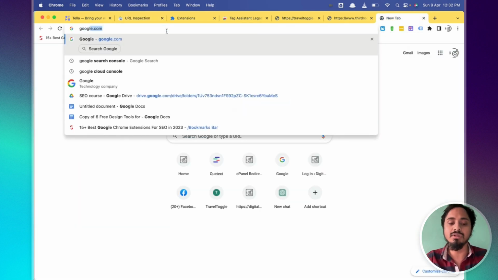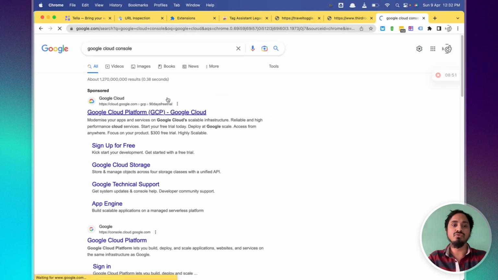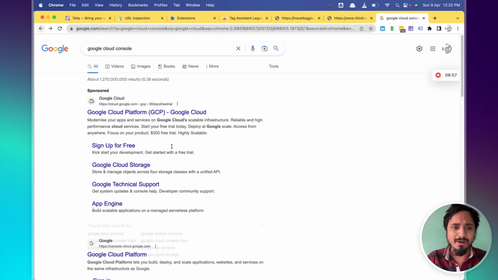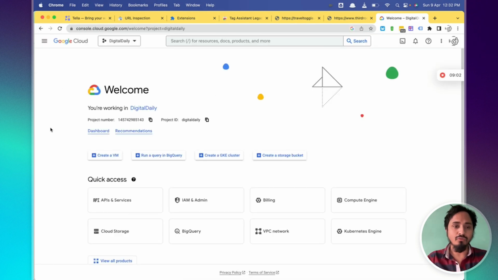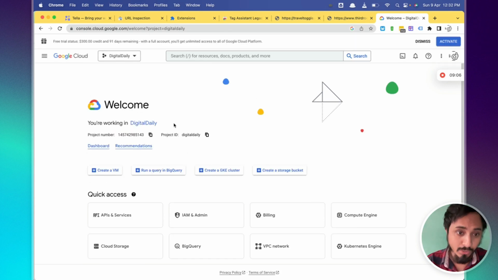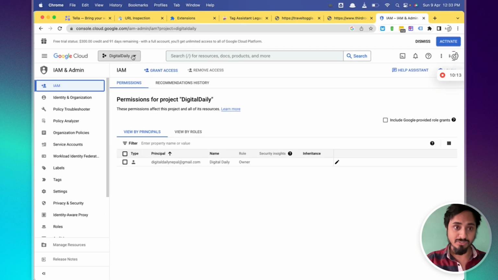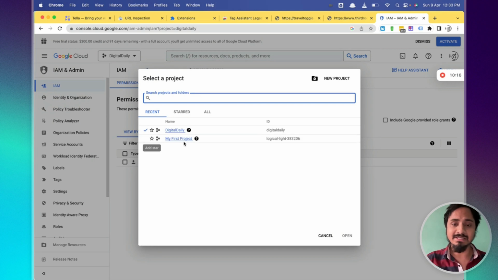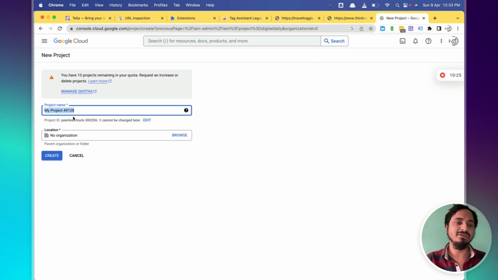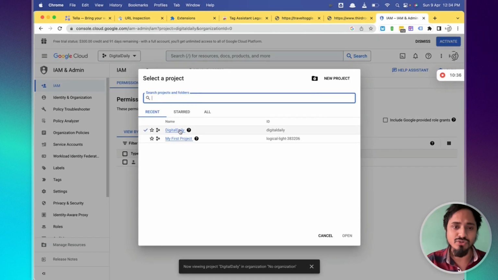Simply go to the Google Cloud Console. So Google Cloud Console is here, go to that. Once you are logged into the Cloud Console, go to this drop down and see if there are any projects there. This is the sample project, but if you do not have any project here, create a new project like so, give it a website name and simply create. After you create that project, it will show up here.